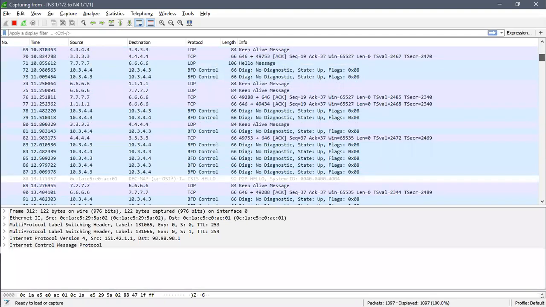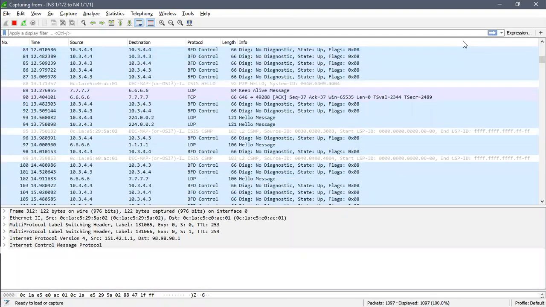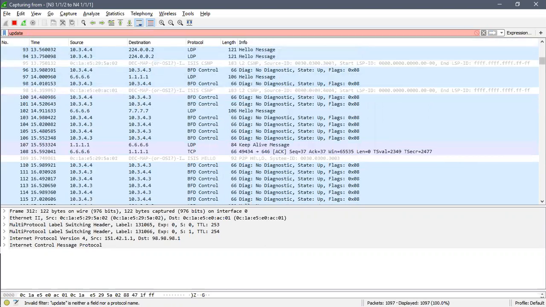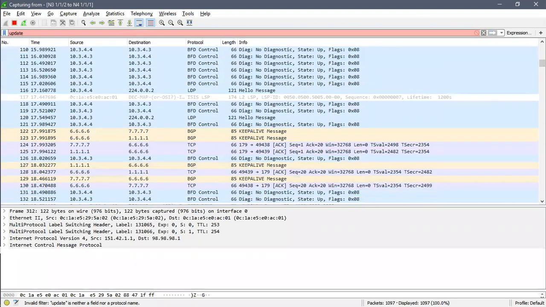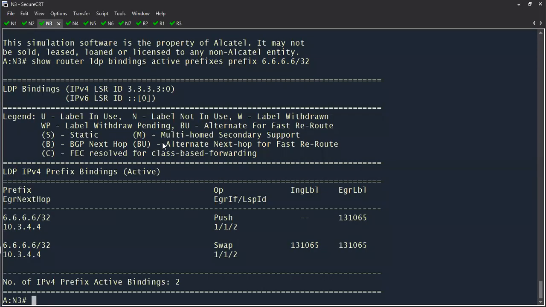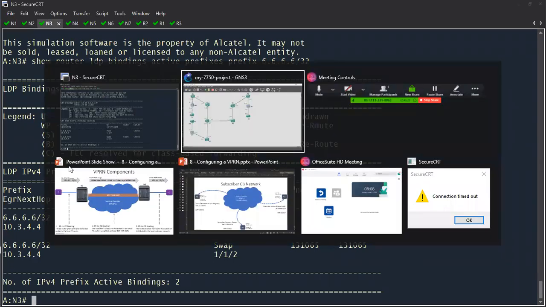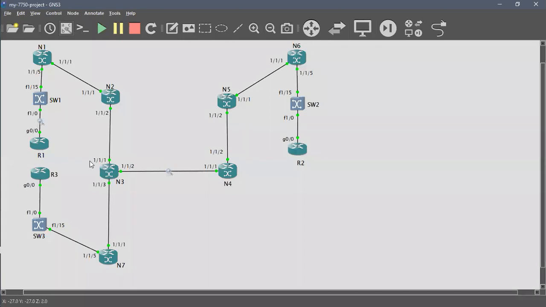Let's see if we captured any update messages. I mean, there's one more thing we can do. We could look at a BGP update message in Wireshark, which is what we'll do. Why not? Done everything else, but why not do this one thing? Let's go ahead and stop these captures.